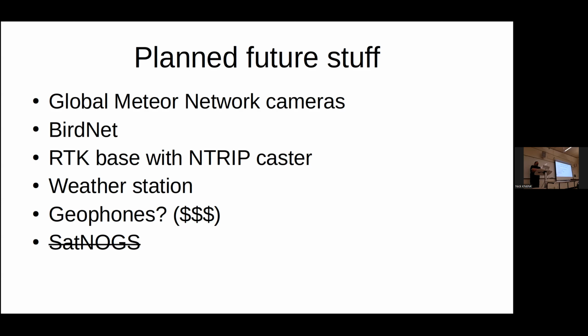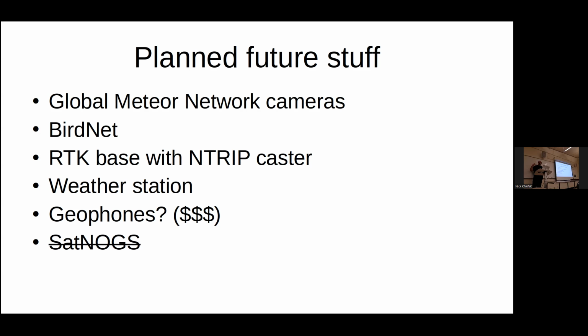I want to put up an NTRIP caster for RTK, which is a way of, you set up a GPS antenna, it knows exactly where it is. You do a survey in, say I am right here, and it sends its corrections data for the signals that it gets from the GPS satellites that say, okay, so I am here.